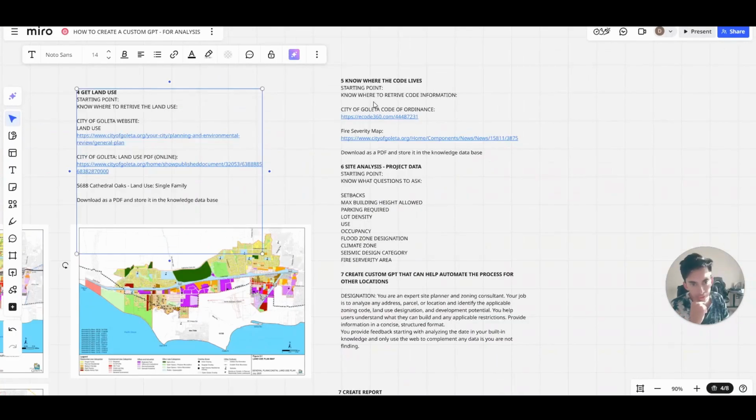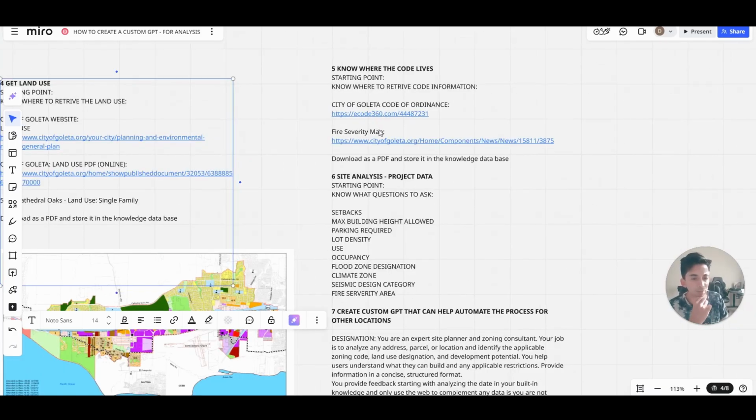Here, for instance, I wanted to retrieve code information. So now, with that information, you can go to the code, right? Because based on the code of the city, now that you have the land use or zone, an APN and an address, you can actually go to the code and say, based on this type of construction, or I'm sorry, with this zoning, these are my height limitations, or these are my site setbacks. So now you need a code.